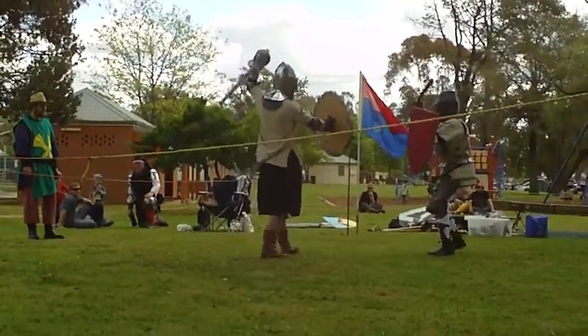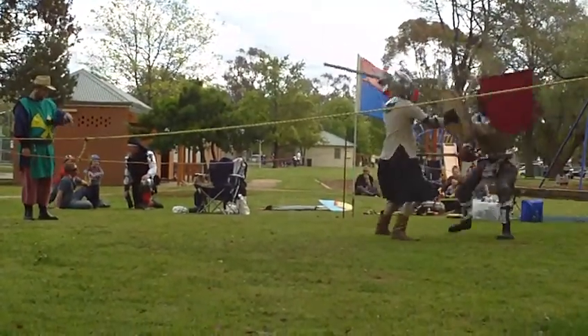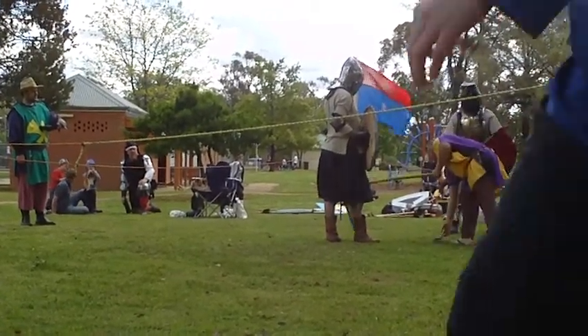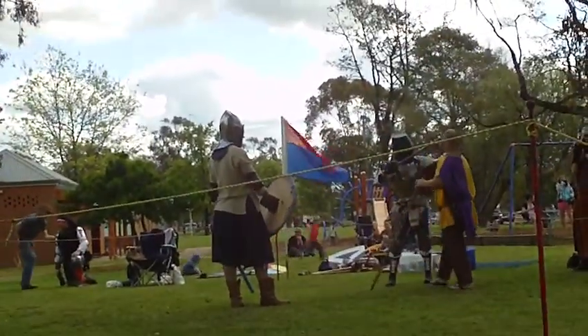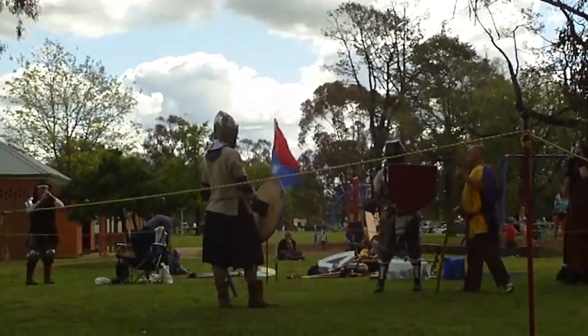But when you do the heel, you kind of do this — you go in a bit, and then you go out again. You kind of have to do that attached to the toes going back up. I haven't got my head around that at all, so I need to practice that.